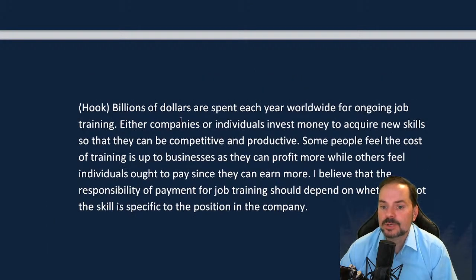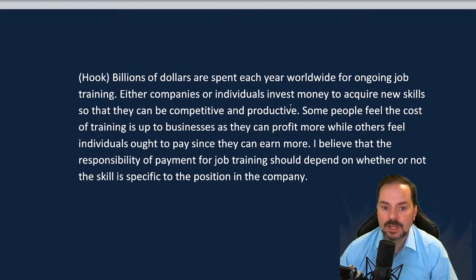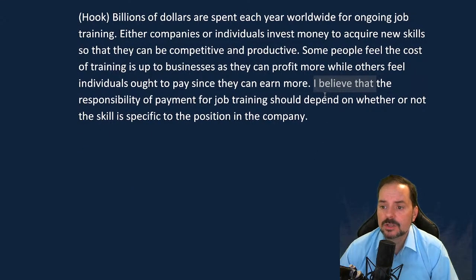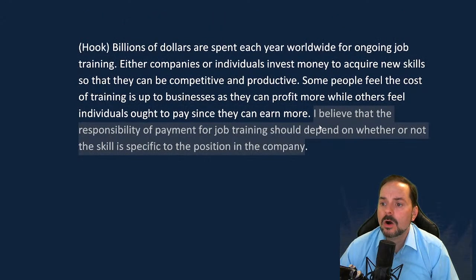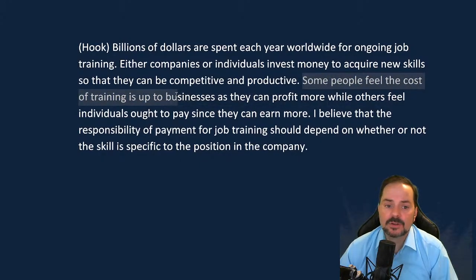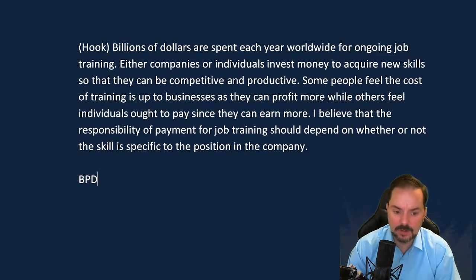So again, whose responsibility is it to pay for the job training and development for people? Okay, so here's my essay. You can see that my essay takes a two-sided approach here because it makes sense logically. So this is my thesis statement here. I believe that the responsibility of payment for job training should depend on whether or not the skill is specific to the position in the company. Okay, and before that, you see in my background, I say, some people feel the cost of training is up to businesses as they can profit more, while others feel individuals ought to pay. So here, I'm going to get going on my body paragraph 1.